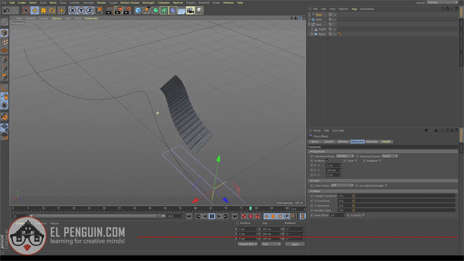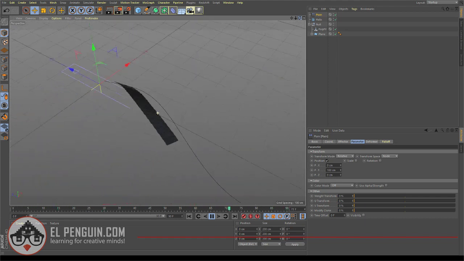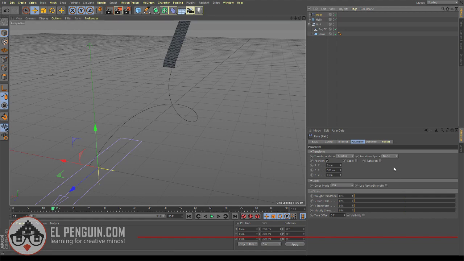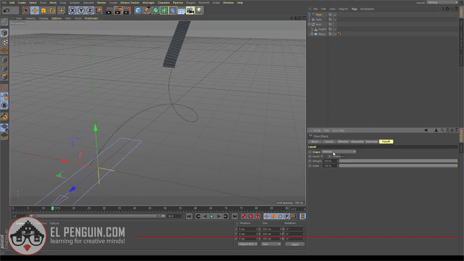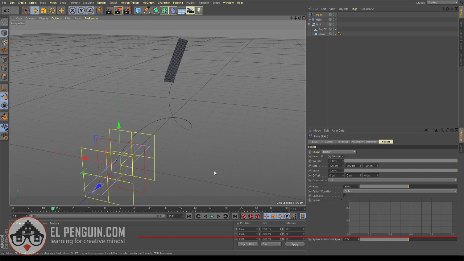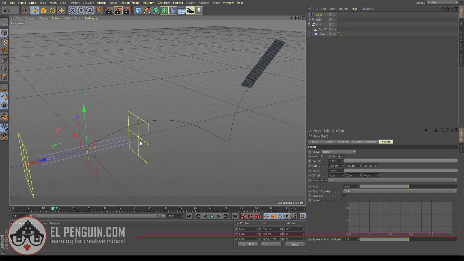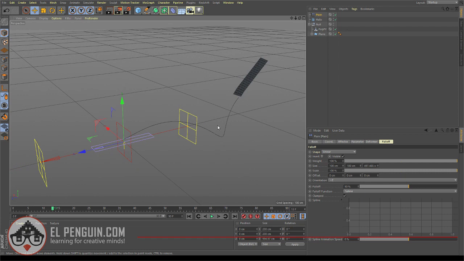So it creates a pretty cool little effect, but I want to take it a little bit further with my animation. What I want to do here is animate my plane effector. I want to change my falloff to a linear shape, and make it big enough so that it fits my whole plane here.